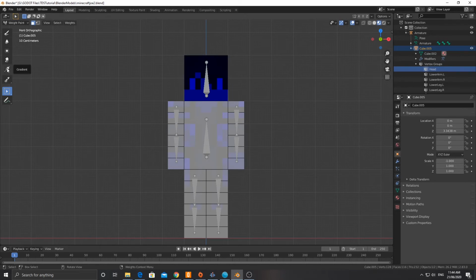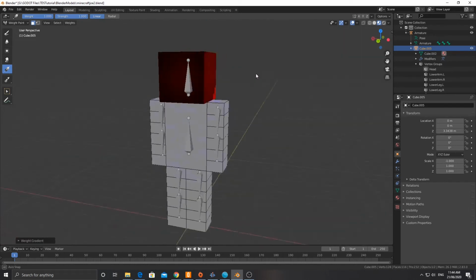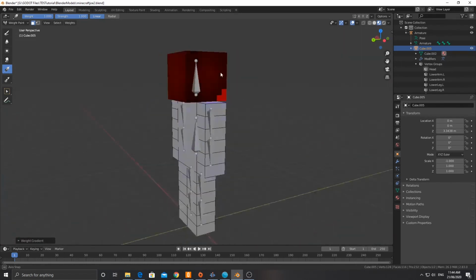Now we're going to use the gradient tool for this, and I'm actually going to draw a gradient from the top and the bottom. It should go red, okay? So draw from the top and the bottom, it's going to go red. What this means is that all vertices in the head are going to react the same way to the bone movement. Okay, so if the bone rotates, the whole head will rotate. If we only did it from the top down, if the bone rotates, the top will rotate and the bottom will not rotate, and his head will twist around. It could be kind of creepy, but it's not what we want. So we want the whole head to be red. And it should be fine.